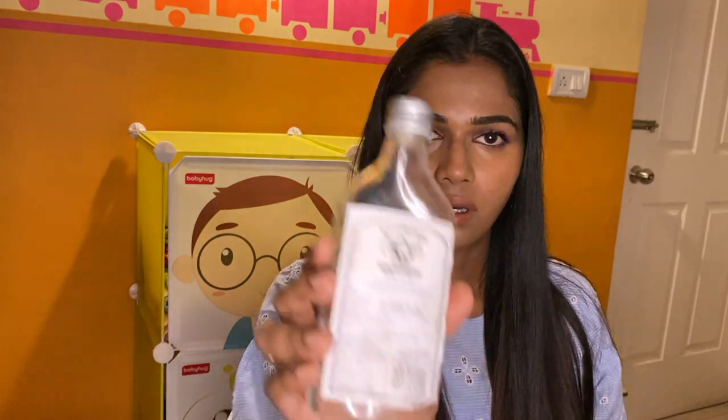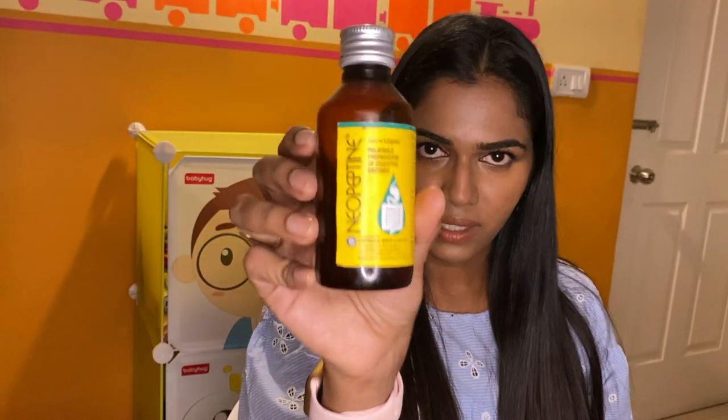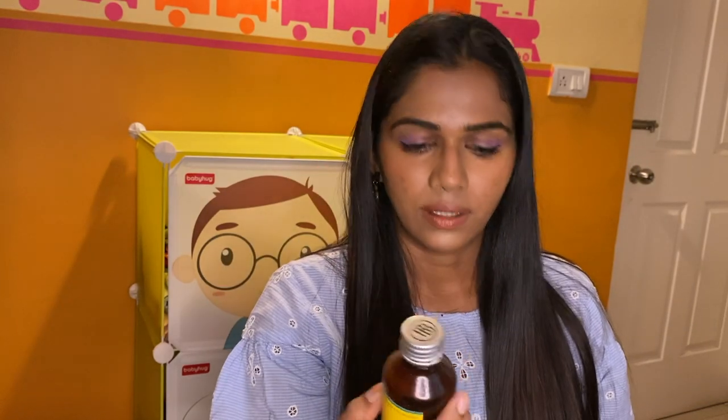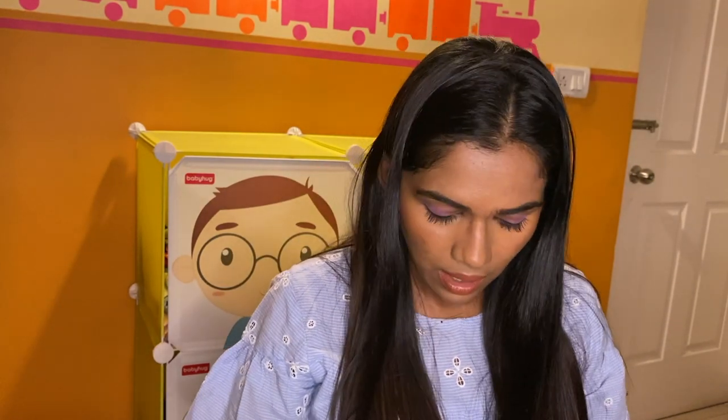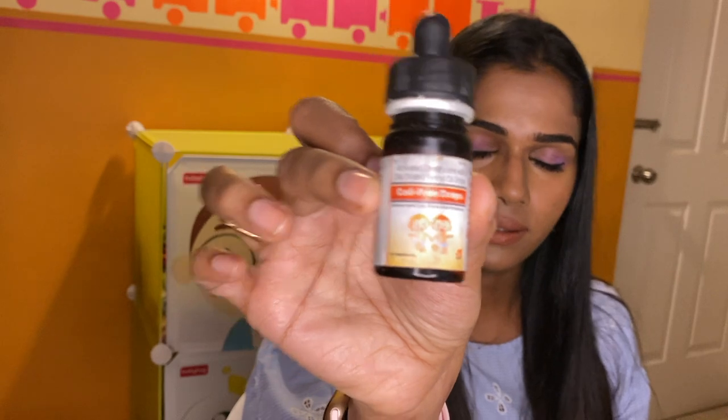With regards to medication, first thing which we need to keep at home is a thermometer. Apart from that, I use gripe water. I use neopeptine, which is suggested by his doctor, and it works pretty well. And the days he is really fussy, the doctor asked me to give colic-free drops. This is just once in a while when he's really cranky in the evenings. Otherwise, I don't use it actually.